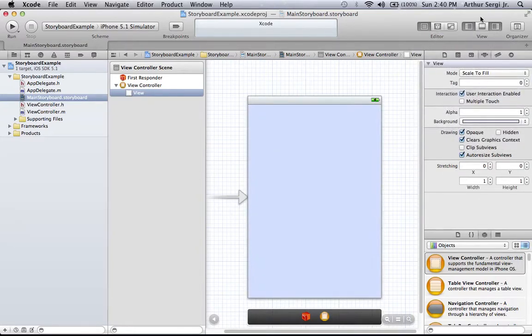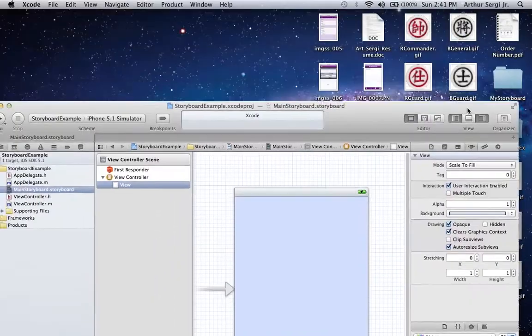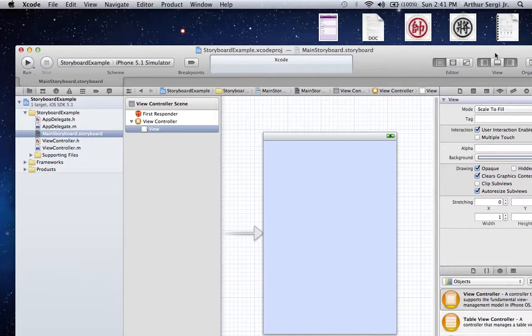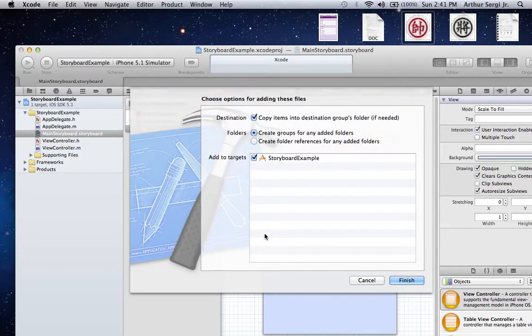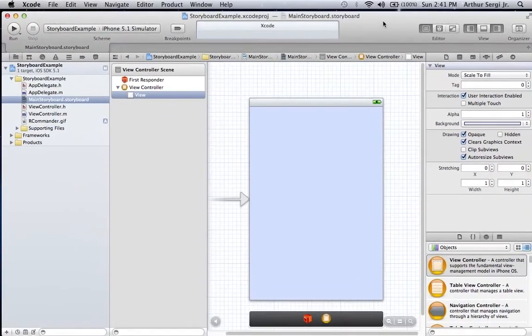And then what we're going to do, we're going to drag an image. Now, you should always use images as PNGs as a rule of thumb. You can use GIFs as you want. We're just going to put it in as a GIF, this image here.